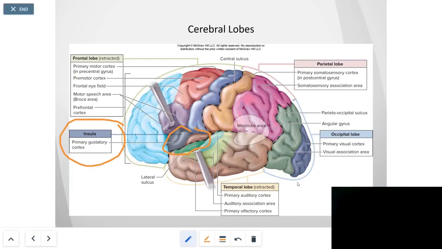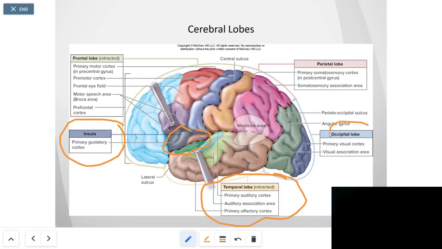How about the temporal lobe? What does this lobe respond to? What stimuli does it pick up? Hearing, right? Auditory. So auditory processing. Make sure you're aware of that. You're going to see questions on the quiz or exam. I'll just ask, which of the following lobes processes this region? So let's say a patient comes in, for some reason they can hear, the ossicles and the tympanic membrane are all perfectly fine, but somehow they can't process the hearing information. Which lobe is most likely impaired?